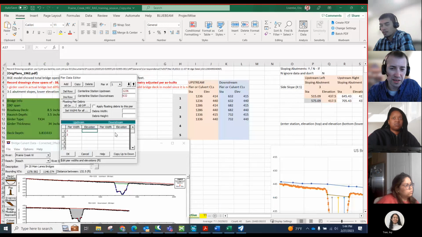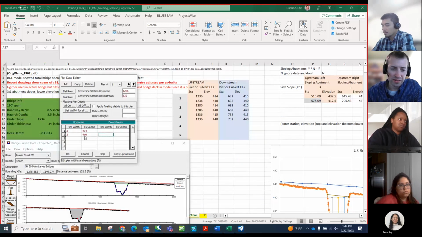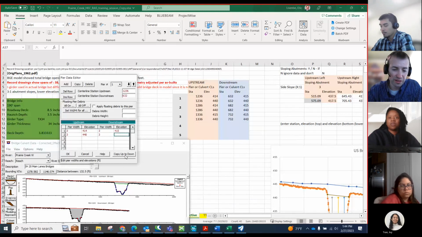So then I'm going to say 414 to 440 as a try. And downstream, I have 415 to 440 there. So we'll see. That can just be a trial and error thing. Or, I mean, you can basically see what it needs to be looking at it closely.